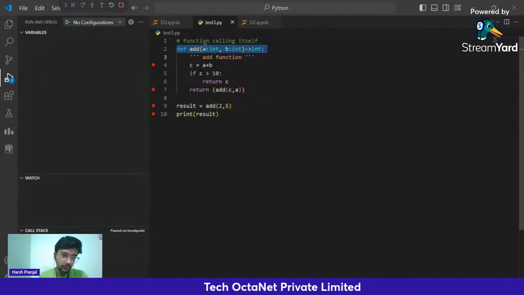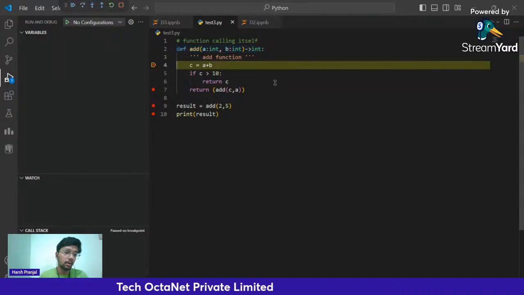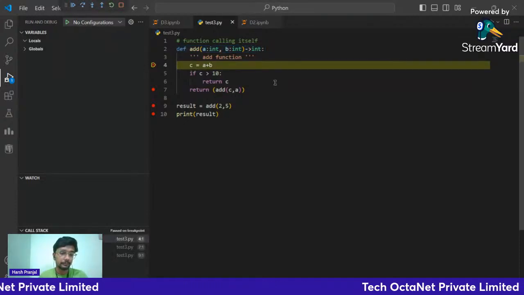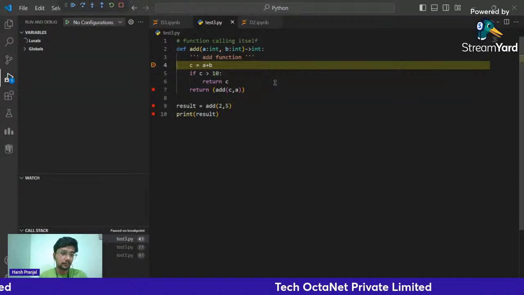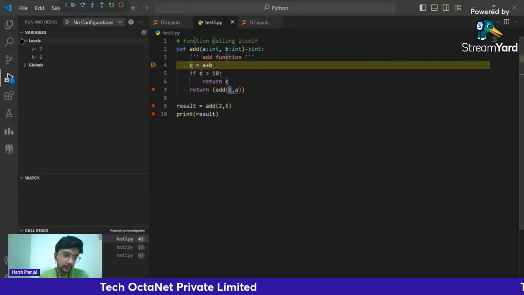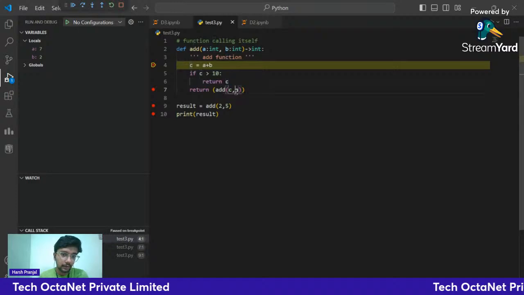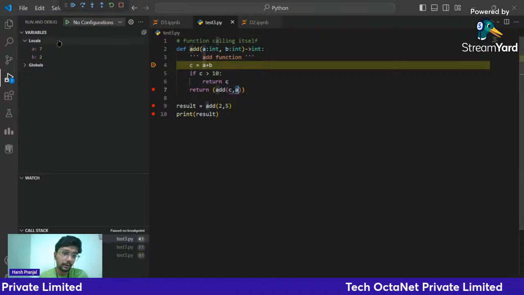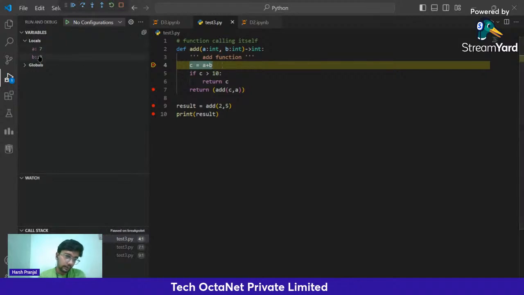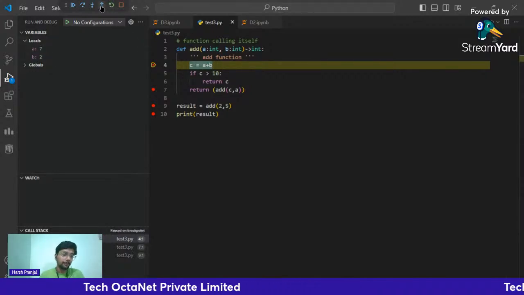After this, again this function will be called. The value 7 from this C is assigned to A, the value 2 from A is assigned to B. Again, this C will be created using 7 plus 2, that will be 9.